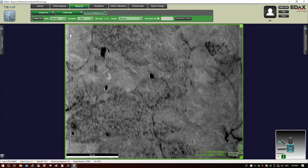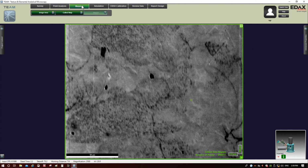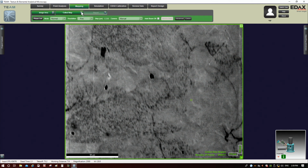Anyways, we were here in survey. Then I clicked on map up here. So I was saying here, you do have the option to actually select an area, but I don't recommend you do that because I've seen that cause issues with distortion of the map. If you mess this up, you can just click this guy and it will re-expand it. Generally I say just do the full frame. If you mouse over collect map, you have options here for the resolution, and obviously I would go with fine if you're trying to get the best quality.